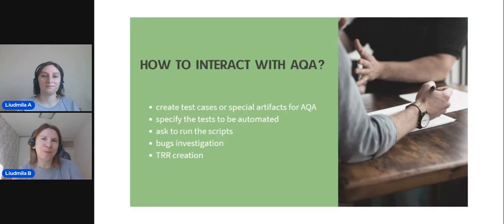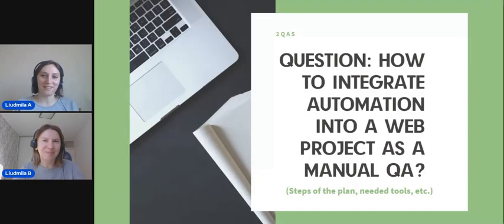Absolutely agree with you. But actually, when I read the same question, I got a completely different understanding. Really? Yeah, my idea was that the person who asked this question was interested in how he or she, as a manual QA, can start doing automation by themselves on the project. Wow, but how? Where? I can't see any development in this question.